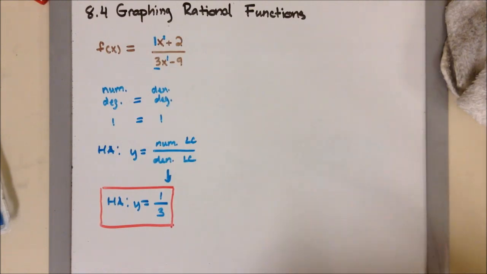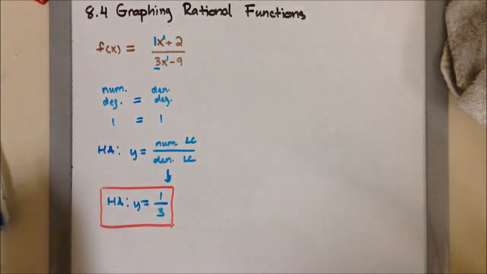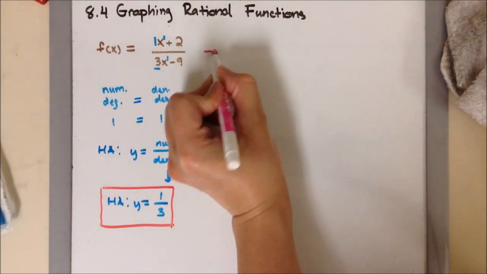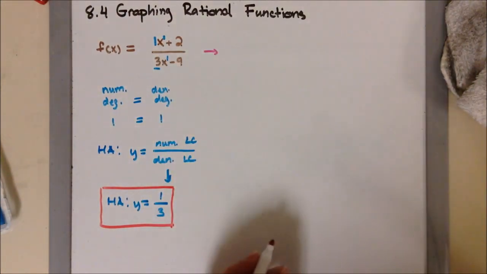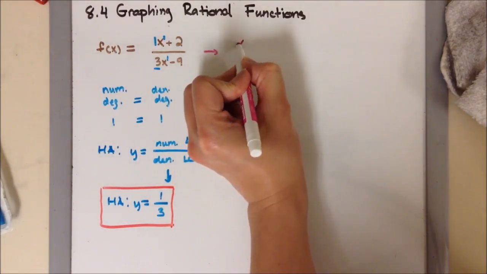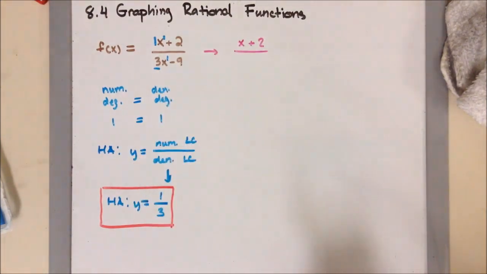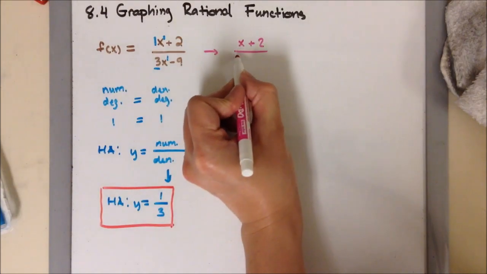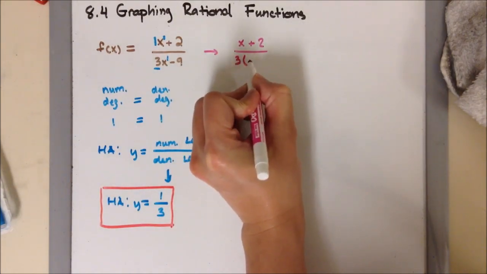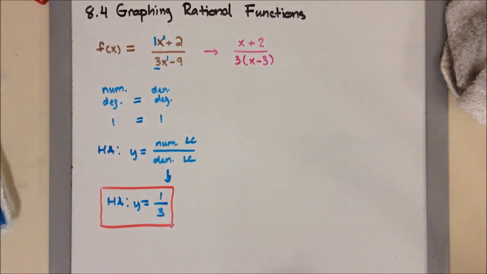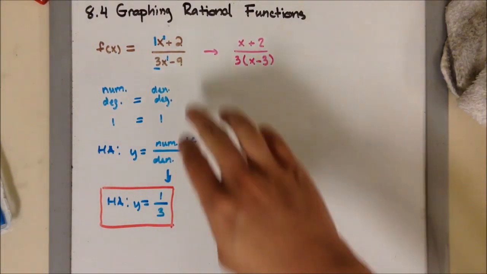Before we start on the rules for finding vertical asymptote, this one here we're going to factor. In my numerator, x plus 2, there's nothing you can factor, so you leave it alone, meaning it stays the same, x plus 2. Now in the denominator, 3x minus 9, that one you can definitely factor. I'm going to factor out a 3, and I'm going to have inside my parentheses x minus 3. So this is the factor form for this function.